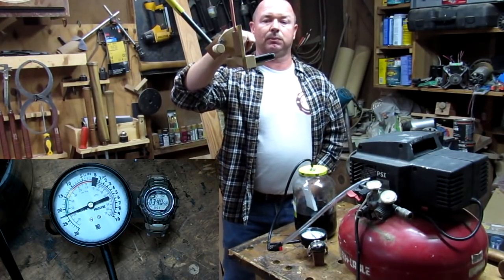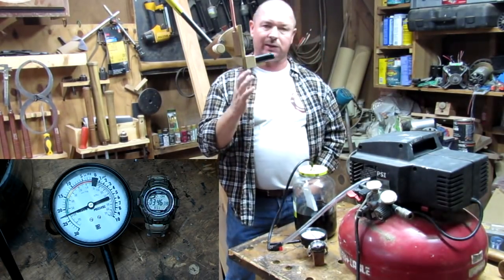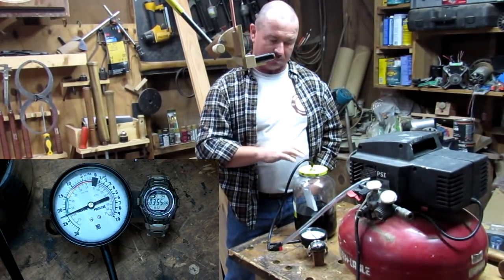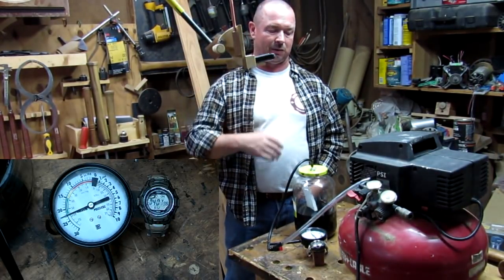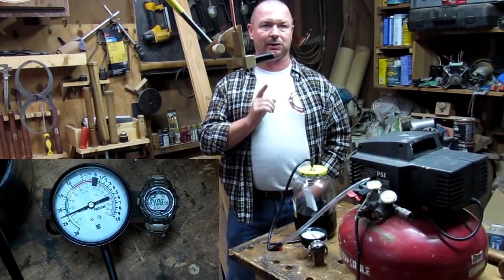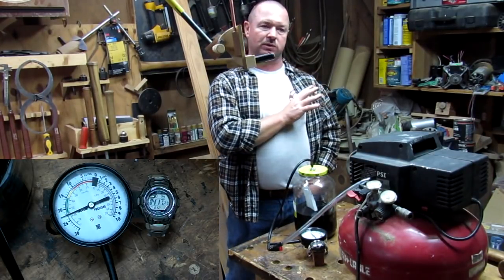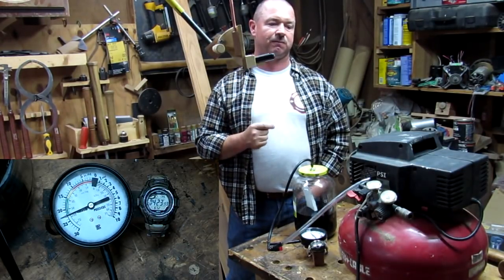If you saw my beginning here, I've got this camera on my gauge. I've got my watch sitting there too, timing it to show how good my vacuum chamber holds air and how fast the compressor can pull it down. If you want to know how I did this, like I said, it is not my idea. There's a lot of videos on YouTube on how to do this, but I haven't seen one done with a compressor of this size. It's always been the really small ones. But this compressor pulls vacuum fast.